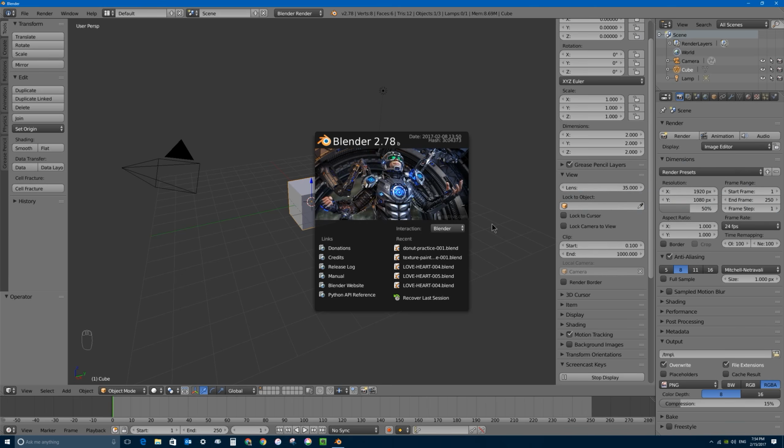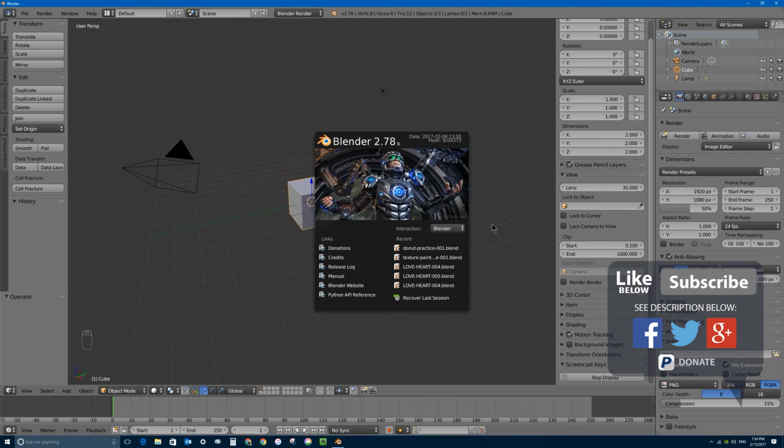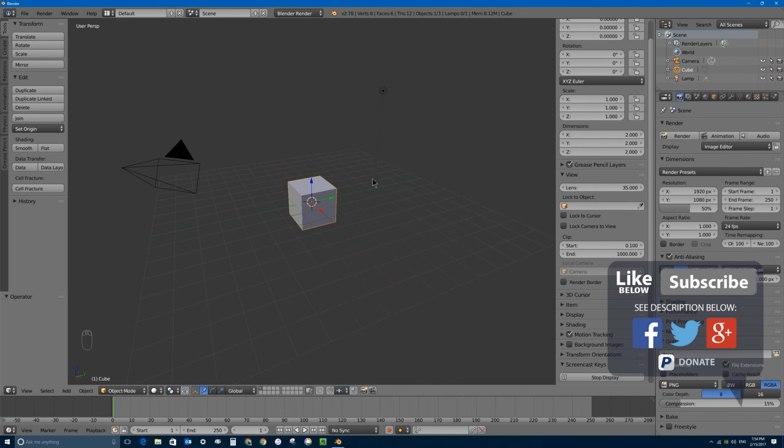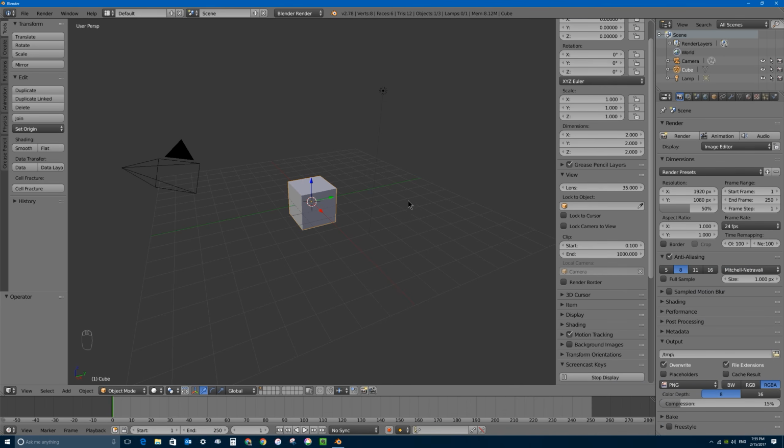So in this tutorial, we're going to be dividing it up into two parts. In the first half of this video, I'm going to be talking about all the tools you need to texture paint in Blender. That means you can actually paint in the 3D viewport. I'll click on my splash screen to get rid of it. You can actually paint on an object in the 3D viewport, or you can paint on a flat surface on the texture that is on the 3D object.